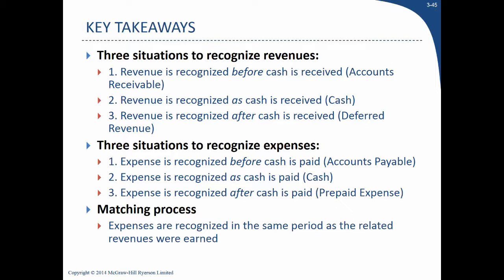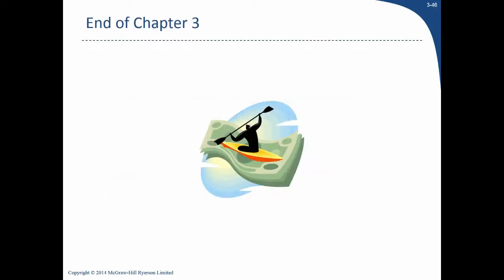So you can try to memorize this, which, I mean, it might work. You can try to memorize your debits and credits. But actually, if you know one thing, if you know that assets increase with debits, you know the rest. Because it's all exclusive, right? If assets increase with debits, you know that they have to decrease with credits. And that's on the left side. And you know the right side of the equation is reversed. And therefore you know that liabilities increase with credits and decrease with debits. Okay, so all you need to think of is assets increase with debits, and the rest should flow. And that's it. Okay, thank you.